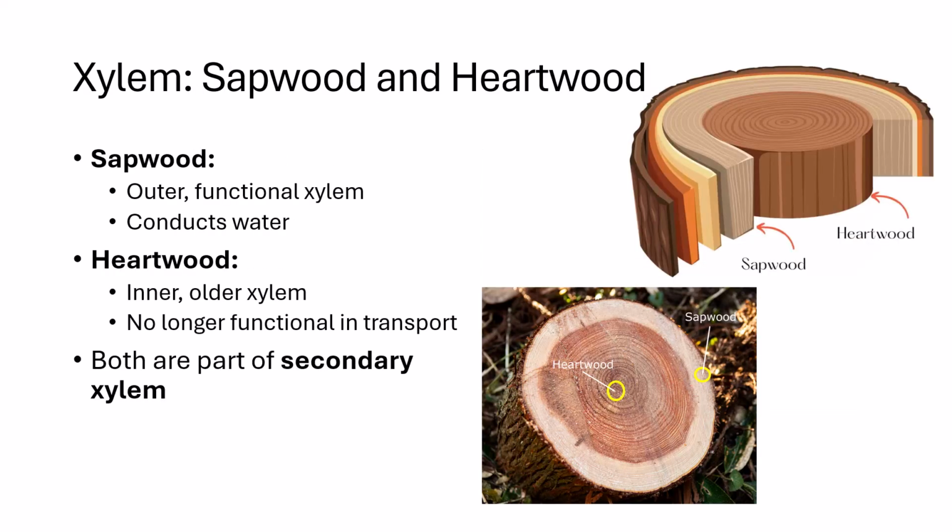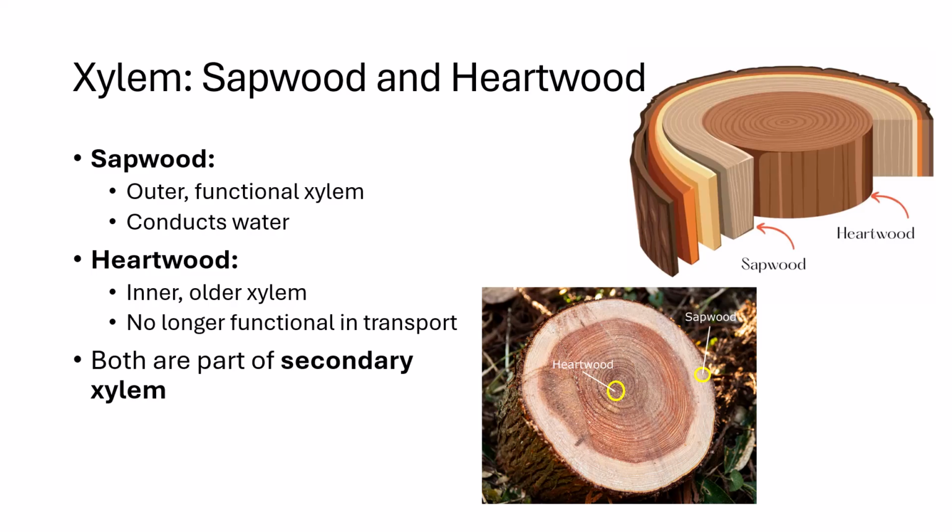When you look at the secondary xylem in a woody stem, you're not just looking at one uniform tissue. It's actually divided into two main regions, sapwood and heartwood. Sapwood is the younger outer part of the xylem. This is a region that is still actively involved in water and mineral transport from the roots up to the leaves. The vessel elements and other conducting cells in the sapwood are functional, and this is where most of the day-to-day movement of water through the tree is happening. Sapwood also often plays a role in storage of substances like starch and other nutrients.